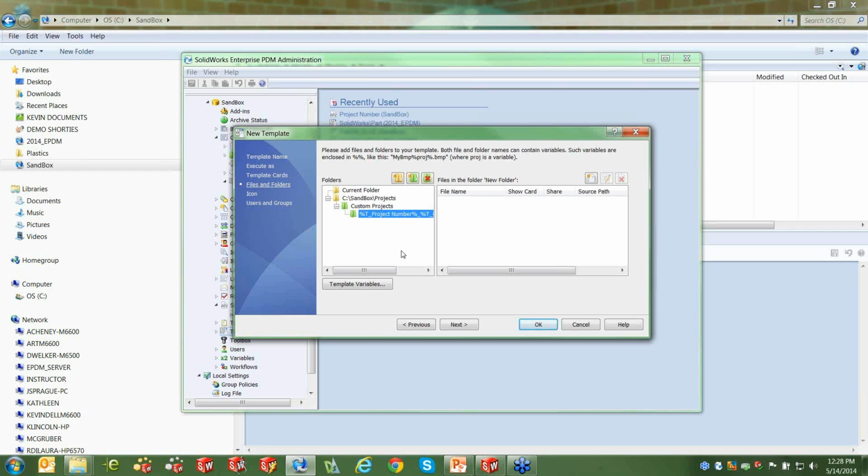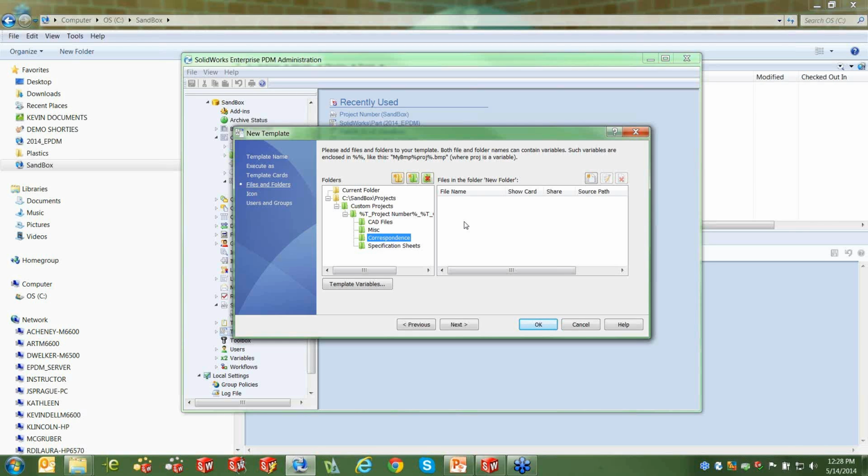Now I can start to create the structure underneath it. I need a folder for CAD files. I need a subfolder for miscellaneous data. I need a subfolder for specification sheets. And I need a subfolder for correspondence or emails. Now, whatever the structure looks like here, you can create as many subfolders, as many levels as you need, but here's where you determine what that structure looks like each time. Okay.